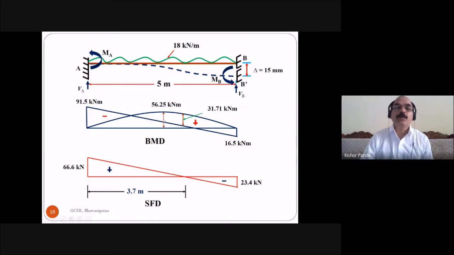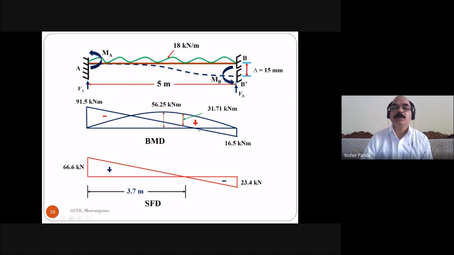Also you can find out what is the positive moment at the midpoint. Here also you can find out the positive moment, because you know the ordinate of the total free BMD. This is 56.25 kilonewton meter. If you deduct this portion, then you will get the positive moment or sagging moment at the midpoint of the fixed beam. This also you can find out, because we have already discussed in previous classes, you have to only deduct this portion.